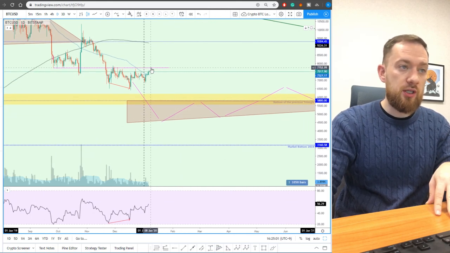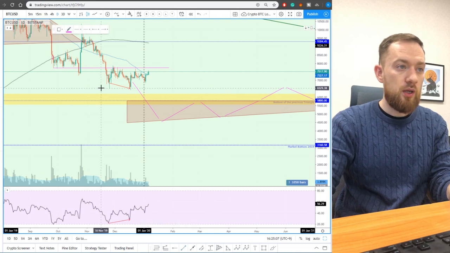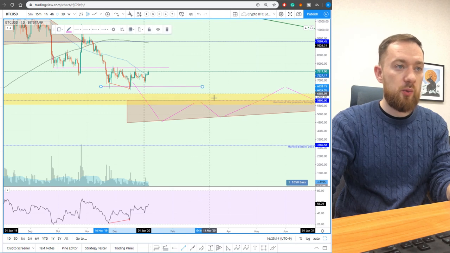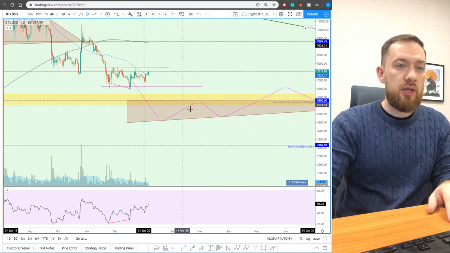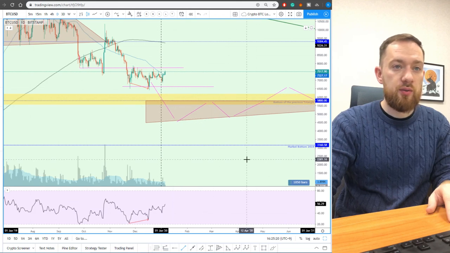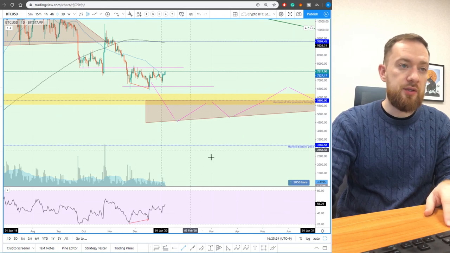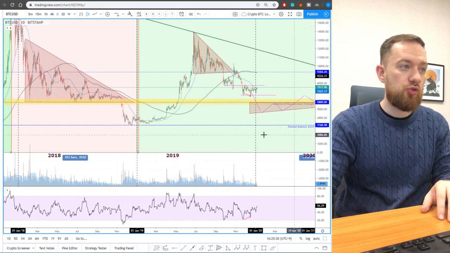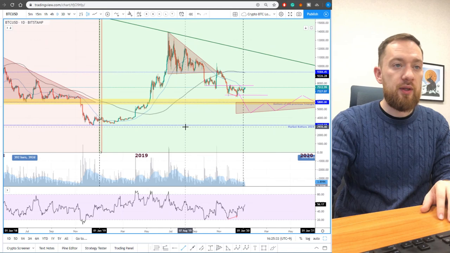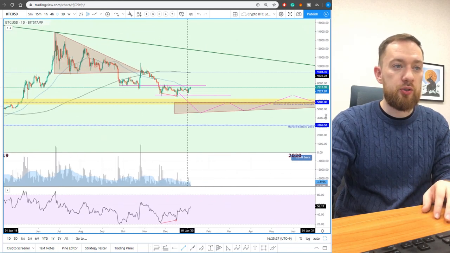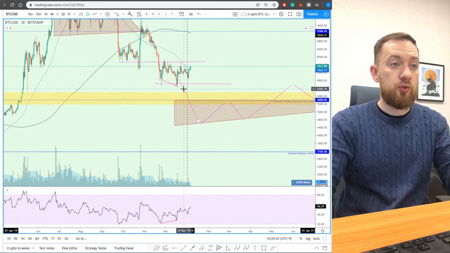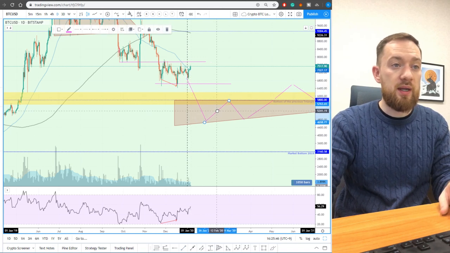If not, if it will recheck it again and then go down, then the crucial level over here will be around 6,500. If we break this one with a nice candle, we will carry on the downward movement. We might see the move even below 5,800. This is a very crucial psychological mark because this is the bottom of the previous triangle. This huge triangle in 2018, and this is its bottom. That's why we marked it, and we think that this is quite an important area of support. However, psychologically, we think that it is quite important to break this one, so the market will start panicking.